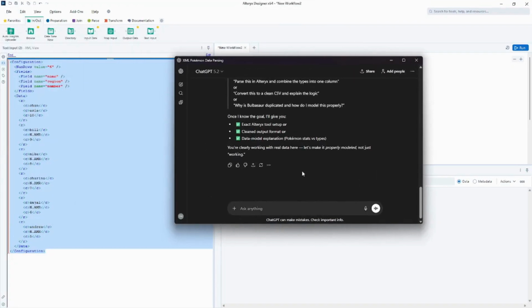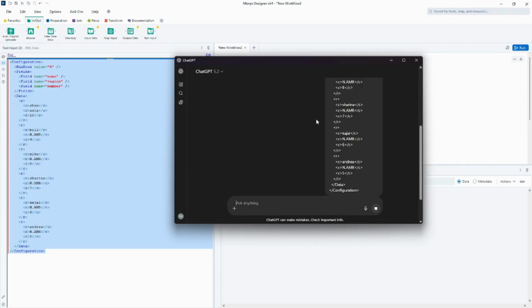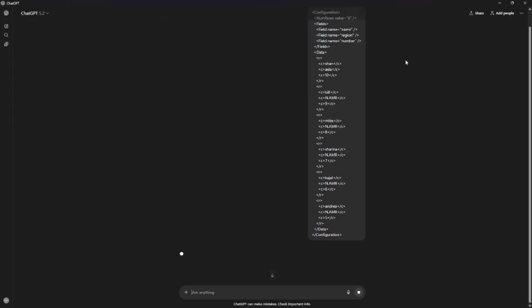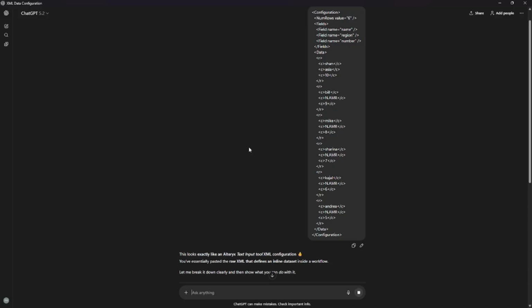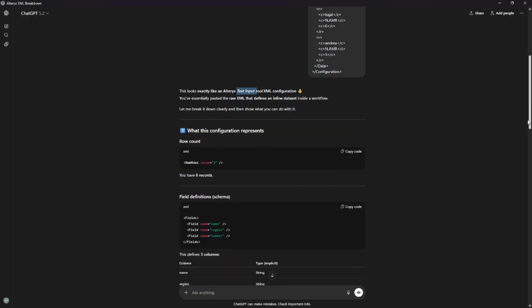Let's go ahead and chat. As you can see, ChatGPT immediately identified that I took it from the settings or configuration of an Alteryx input tool. Let's see what other things it can say about it.